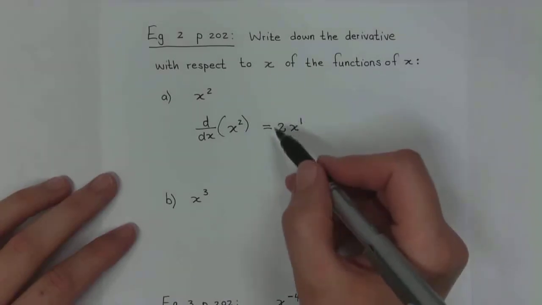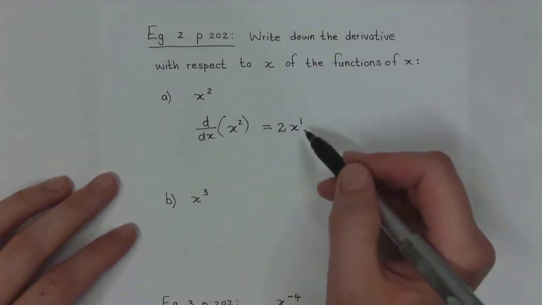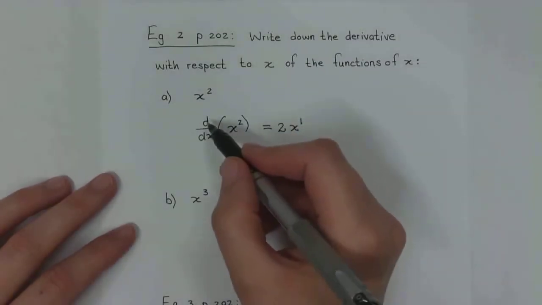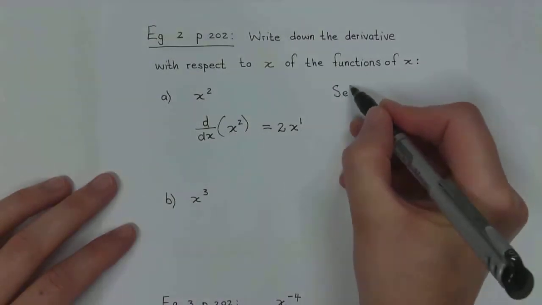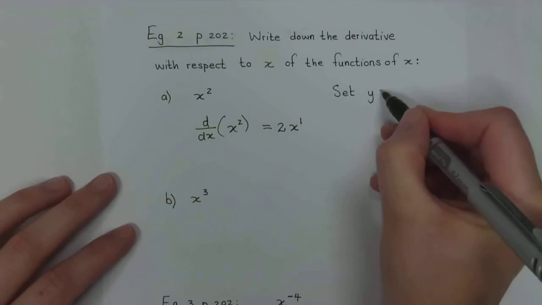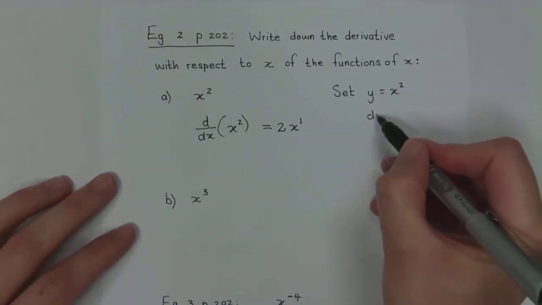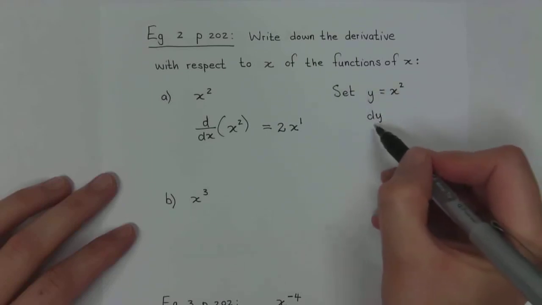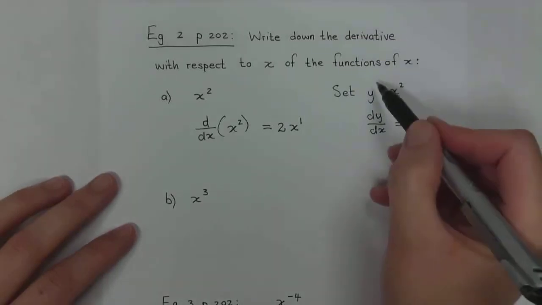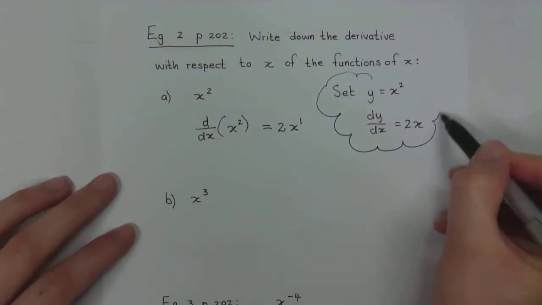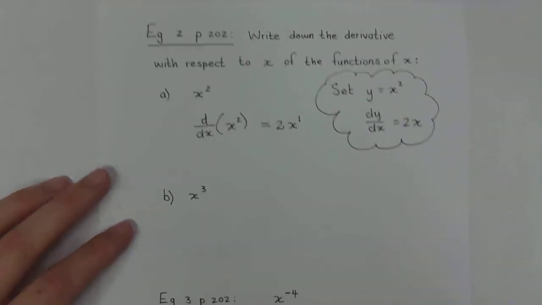Now, I know there is another way you could do this notation, just by the way, and some people do like to do it like this. So instead of using that d over dx notation, you could go and say, let me set that function equal to y. And then you could actually go and say, but because it's now defined as y, it's dy over dx, which is equal to 2x. So yes, people, that is an option. That's definitely an option, but we'll continue with practicing the different notations.